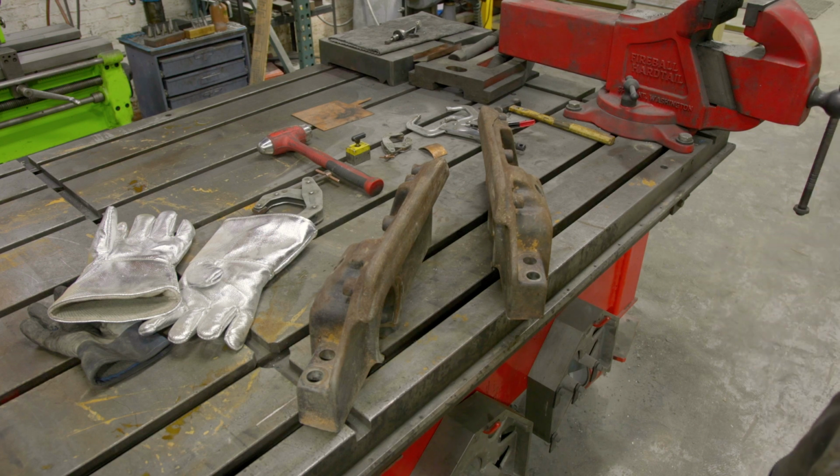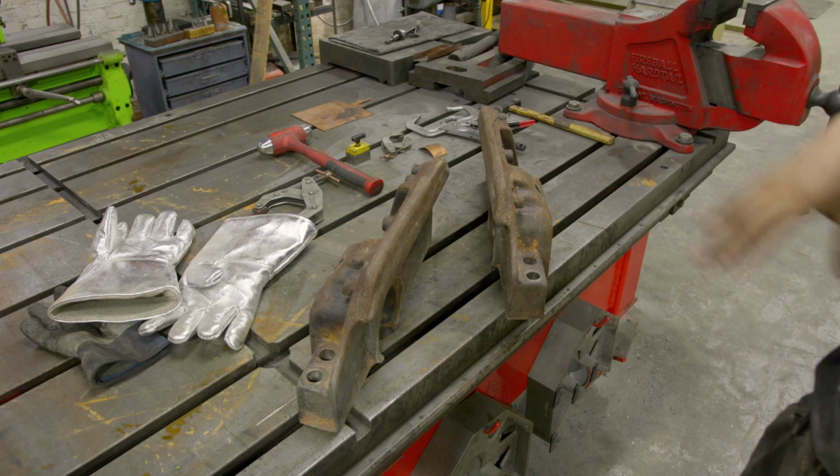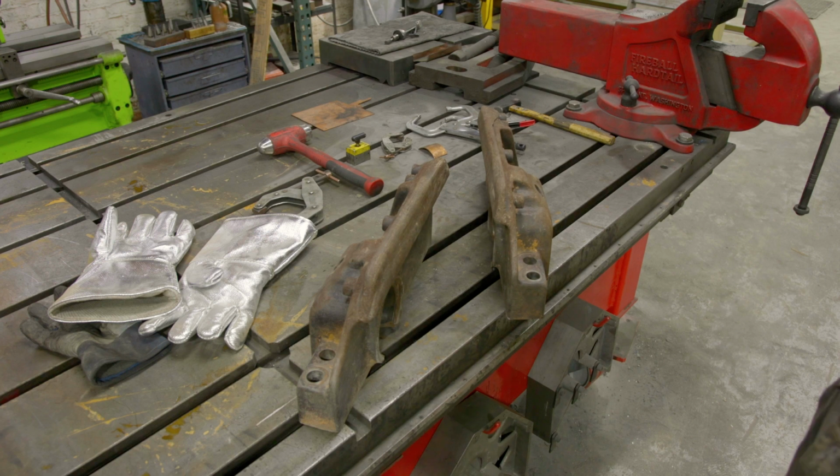And we're going to MIG weld these with just some regular MIG welding wire. Because we have a ton of preheat, we don't need to run super hot. Lay down some passes on the backside, and then we'll get them back in the oven.